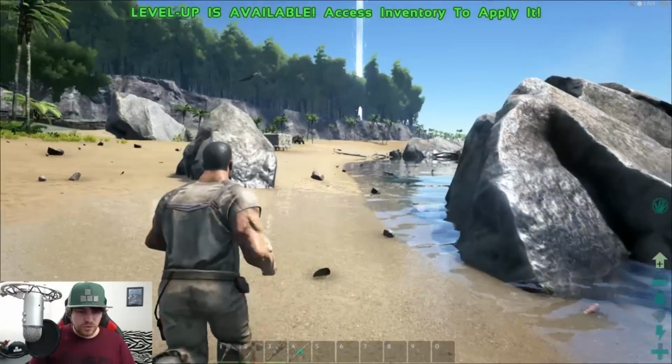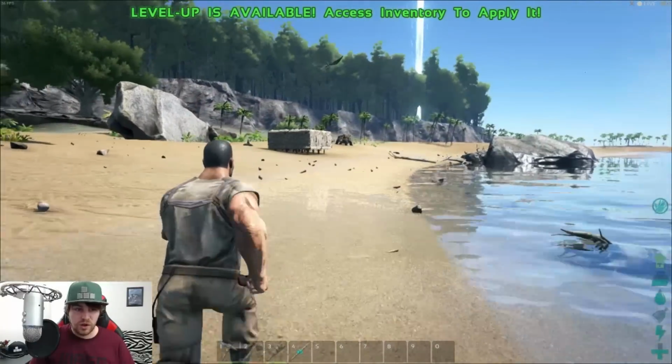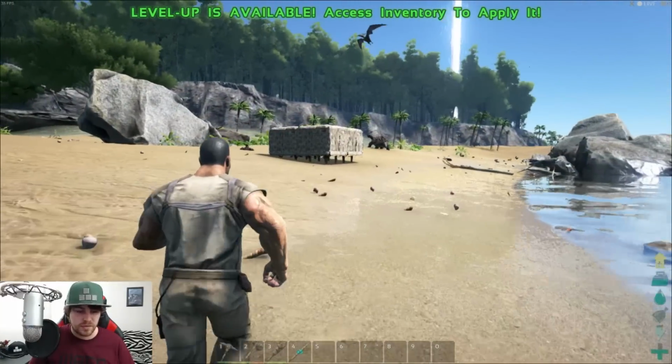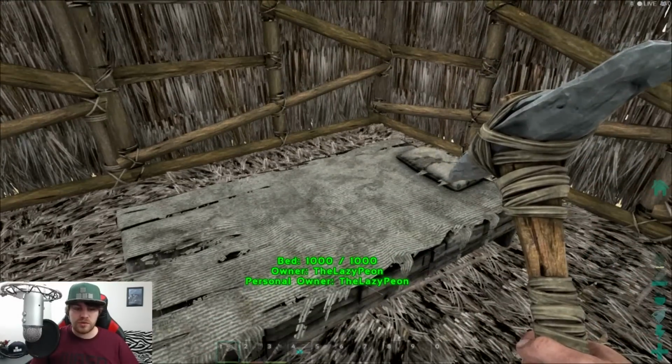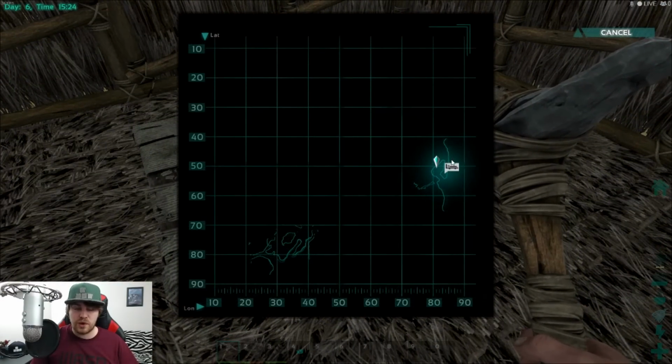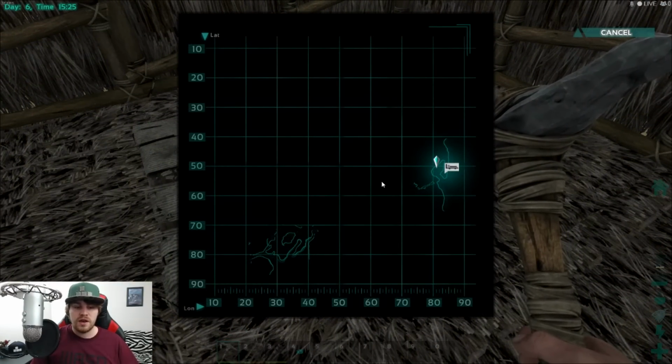Yes, we did it. Level 10. Now I can unlock a lot more things and I've got lots of points to spend. Okay, so with these beds, you can fast travel between them. So it's a good idea to have different buildings in different locations to help you farm easier and explore more.